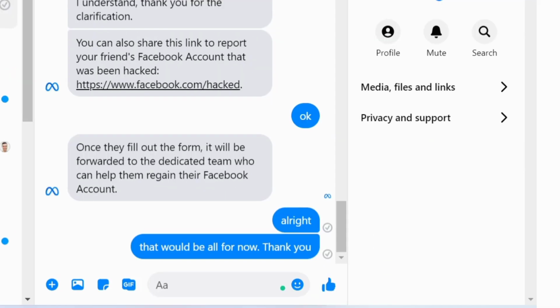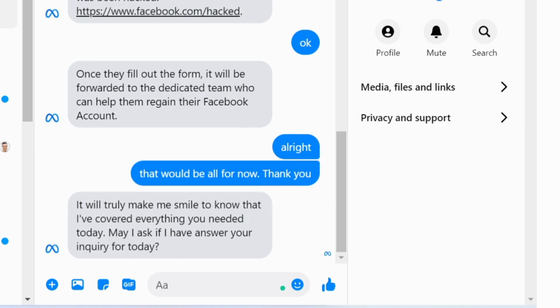So at this point, I just fast forwarded the whole chat. Make sure you give the person every important detail about the hijack or the hack. Let the person know the date it happened. Just speak with the person, because this is a human being that you are chatting with. So you can send the screenshots.